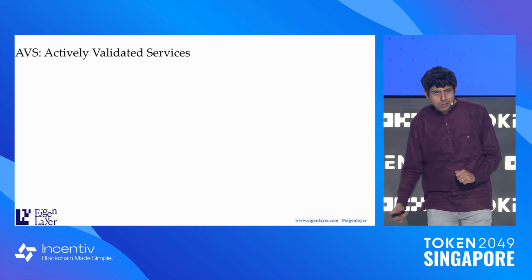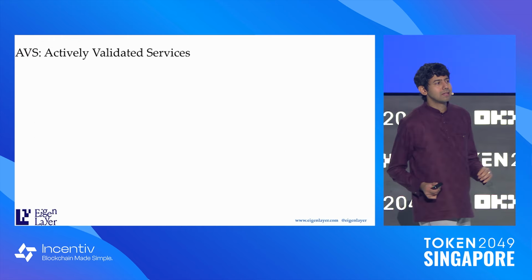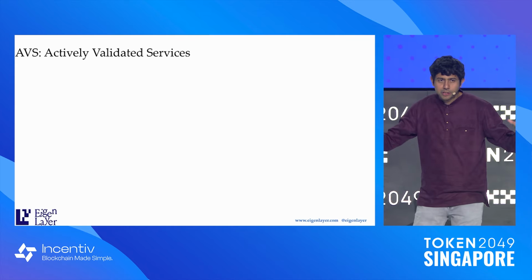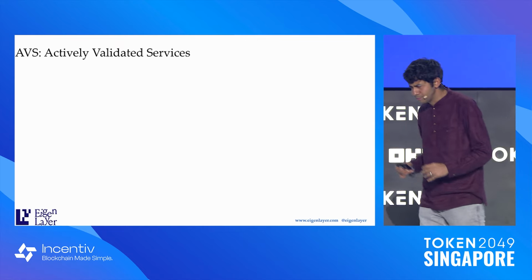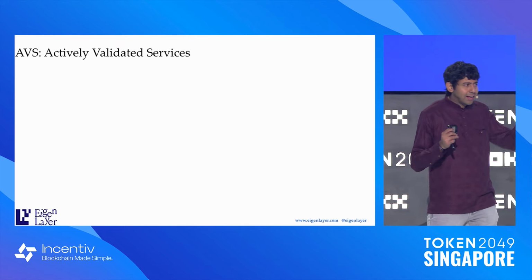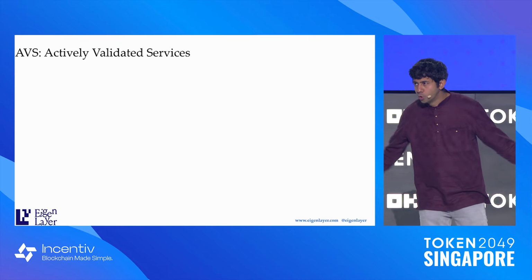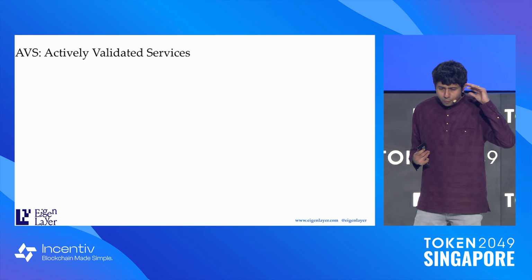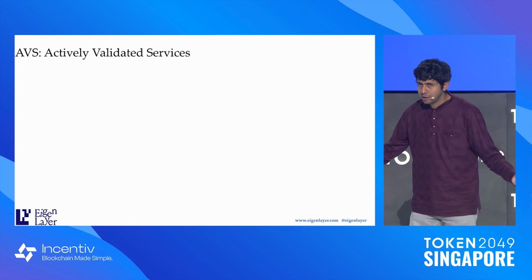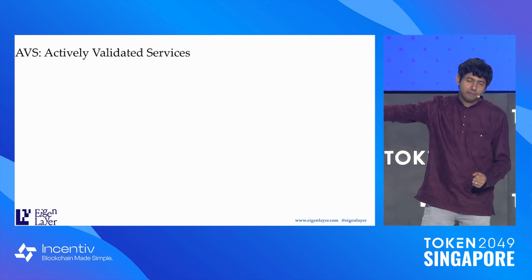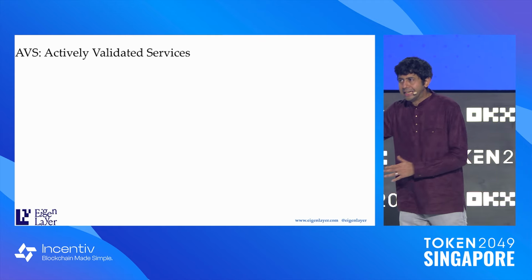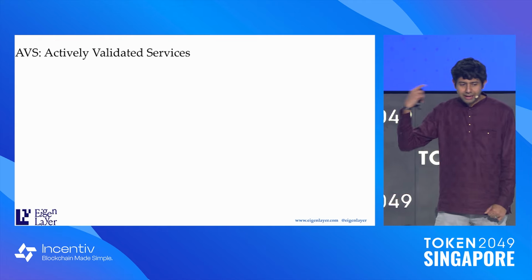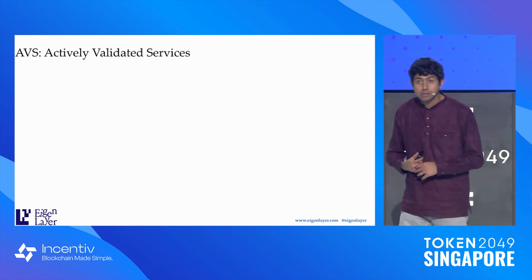Okay, so we talked about stakers and operators. Let's go to the next side of the marketplace, AVSs, actively validated services. You should think of AVSs as the heartbeat of the restaking or the EigenLayer ecosystem. Why is this? AVS is where some developer comes in and is building a new breakthrough service on top of EigenLayer. And when you're choosing a platform for building your service, you want to make sure that the platform has enough robustness, enough rigidity, that when you're building it, it's going to last for at least 4 years. So it's a very hard choice for developers, and as leaders in the ecosystem, we've actually cultivated this new category.